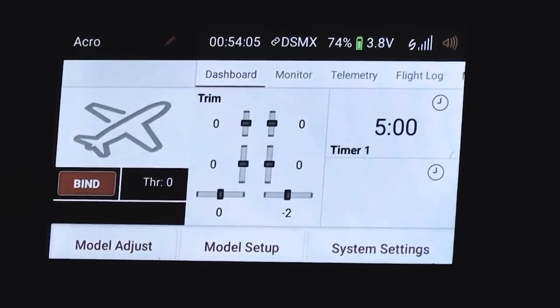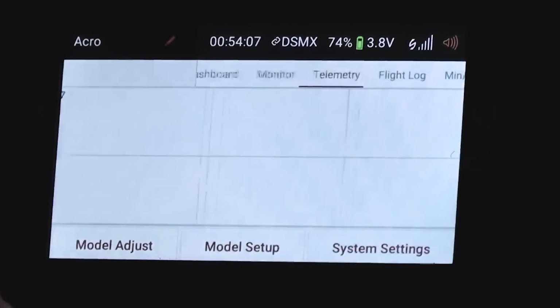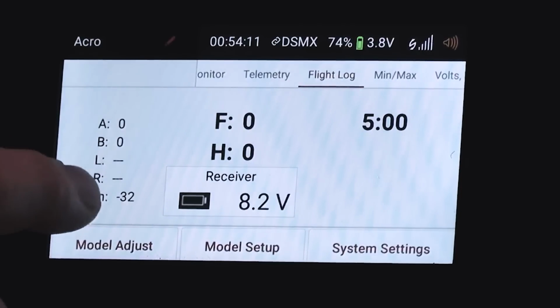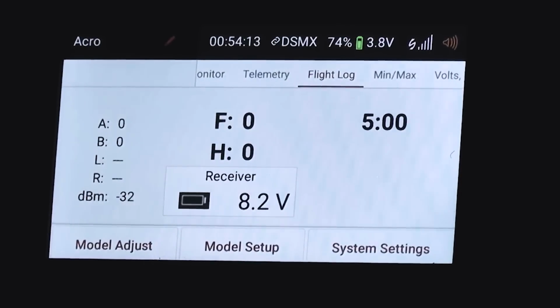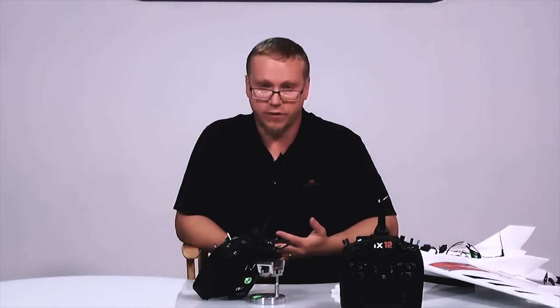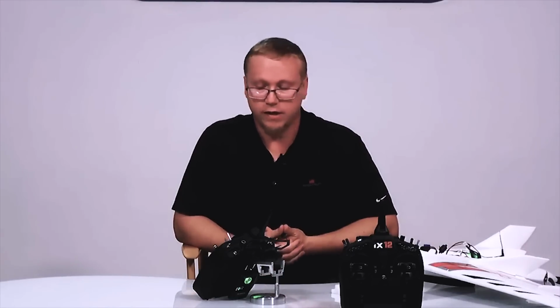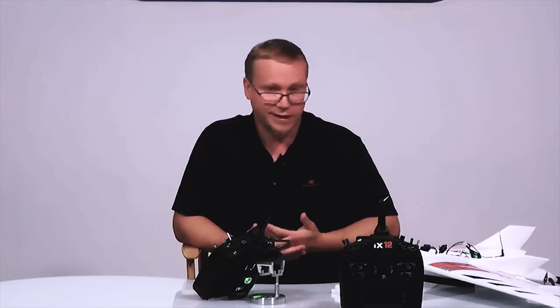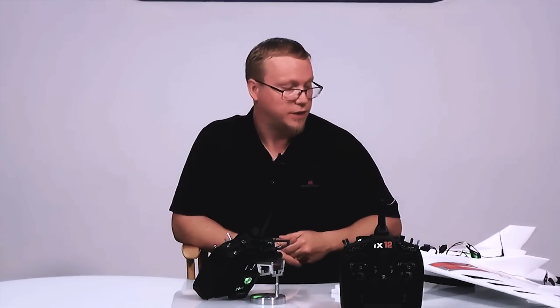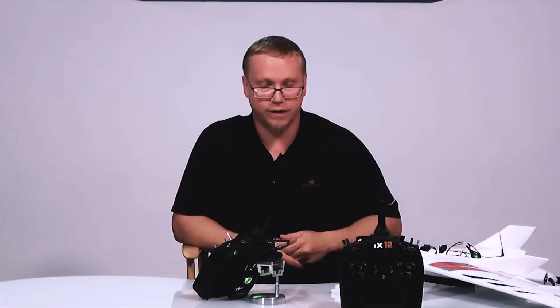All right, so back to the main screen, we can go and see what our actual RSSI signal strength is right here. So we're at negative 30 or so. It's going to bounce around a lot. But yeah, so that's pretty simple. Like I said, with Lite 1 flight controllers and Betaflight flight controllers, you can get even more data. But RSSI is a really valuable thing that you can get straight off the receiver, like we have with our Optera. So excuse the servo cycling there.